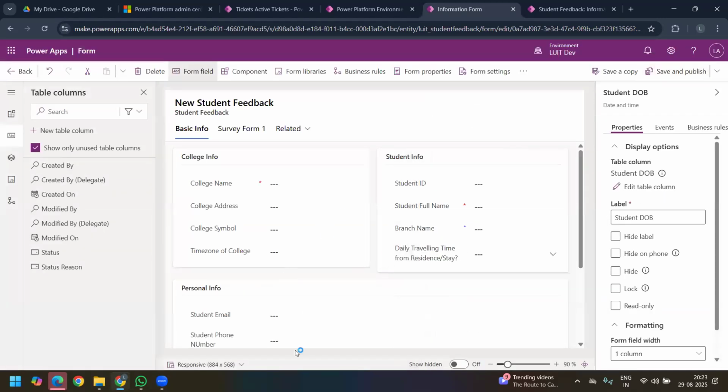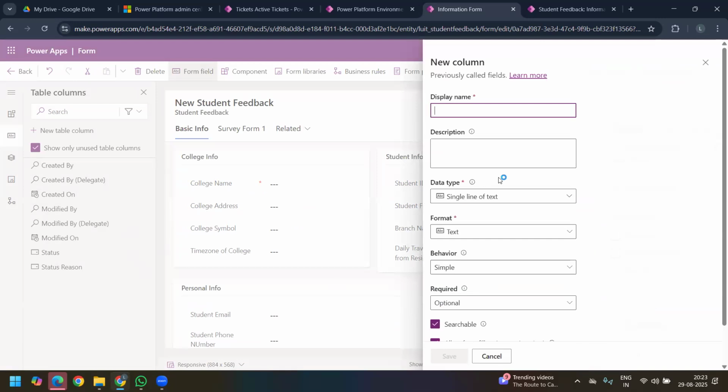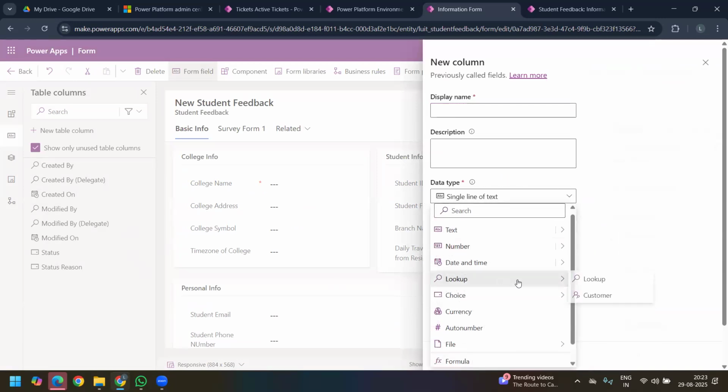Suppose you want to have a related table for the student. Here you are giving student, and for the student information, you are creating each field in this table only. But if you want to have a separate table for student and you want to link that student table to here, in such scenarios we will be using this lookup field. For now, let's not create any lookup field. At the end, we will be creating it.